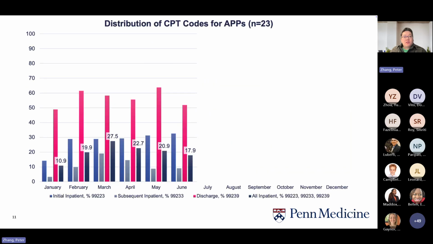Here's a bar graph that shows the percentage of CPT codes in the highest level from different visits from our APP group at Penn Presbyterian. Just because people are using the tools doesn't mean that our CPT codes are actually going to increase in billing. So there are 4 bars per month.